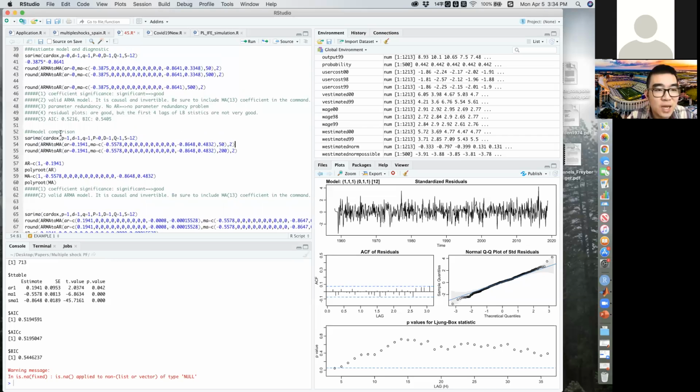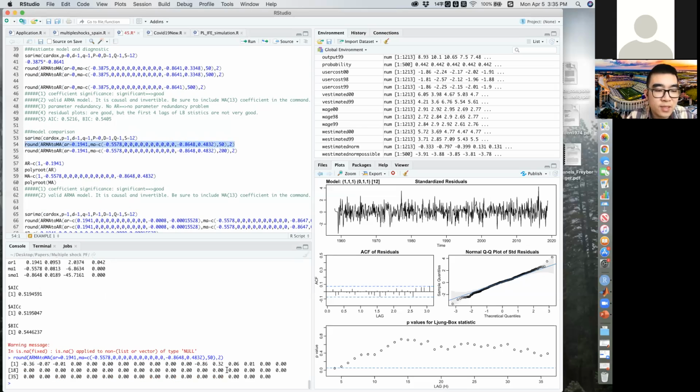And number two is that we want to check if this is a valid ARMA model. To do this, I use these two pieces of code. Now here you can see that we not only have this MA part, but we also have an AR part. But the AR part is easy. It's just like the regular AR part, with a coefficient of 0.1941. But for the MA part, you still have 3 components here actually. One is the MA1, the second is MA12, and the third is MA13, which is equal to the product of MA1 times MA12. Let's run this and see what we got.